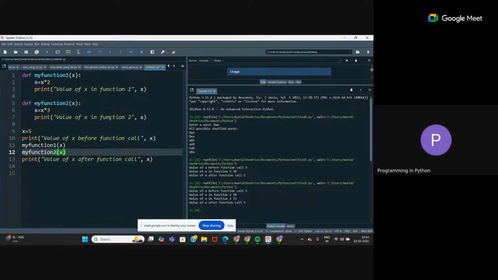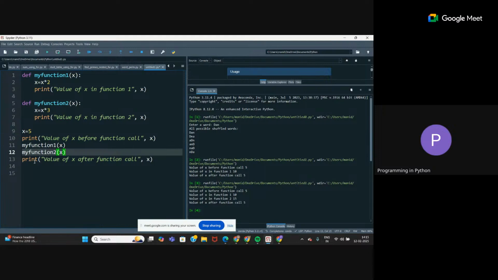Then when I'm calling my function 2, what is the value of x that I'm taking as the parameter in my function 2? 5 or 10? 5, we are taking 5. We are taking 5 because, see, this is the proof that this 10 value is a local variable. If it was global, then x's value would have been updated to 10, and then my function 2 should give me 30 as the answer, right? But it's giving 15 because x is a global variable.